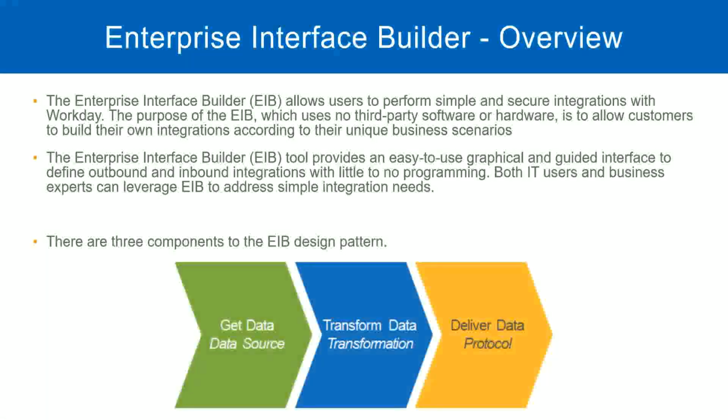Again, when we say outbound versus inbound, what is outbound? Outbound from what? Outbound means what? Outbound, information going out of Workday. Exactly. Information going out of Workday to an external system. Right. So, in the same line, what is inbound? Information into Workday. Information coming into Workday from an external system. Right. Great.